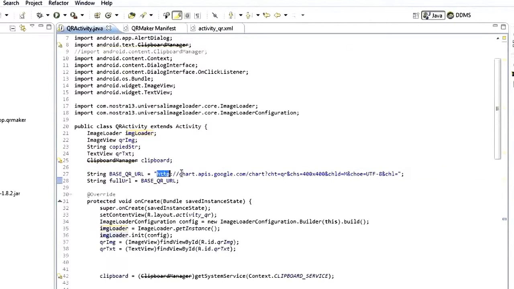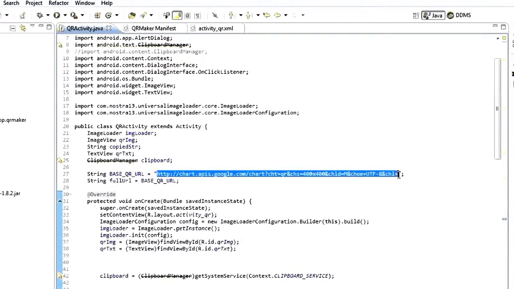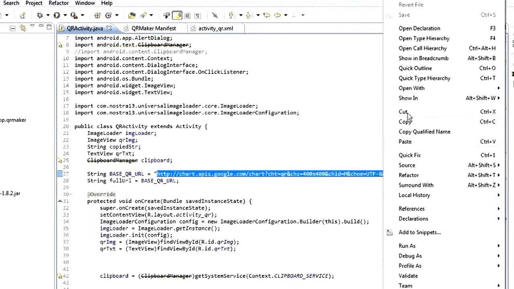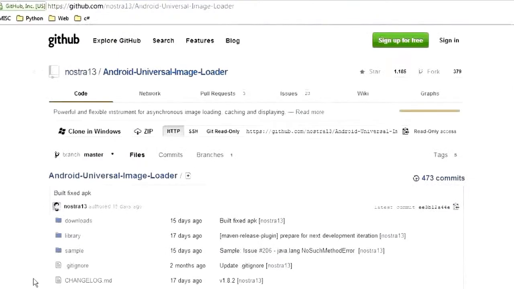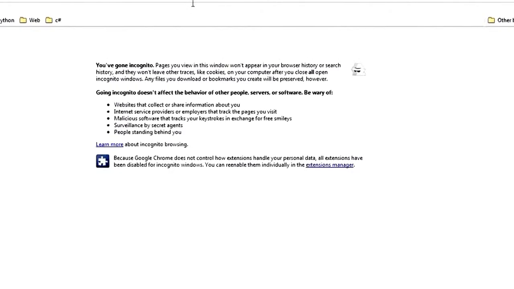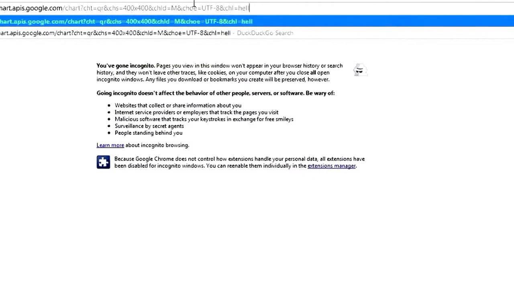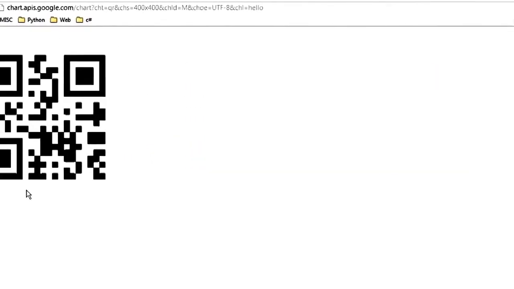This is the URL to the Google Charts server, but it doesn't have any text put in for the parameter that indicates what the QR code is going to encode. So it's an important concept to understand how this works. Because they have this API for us, we could take this URL, come to our browser, open up a new tab, paste that in there and put in some text after it, and it will return to us a PNG image. That's the only thing it returns, just a PNG image.